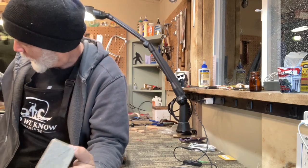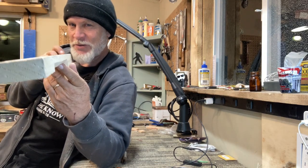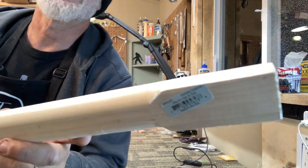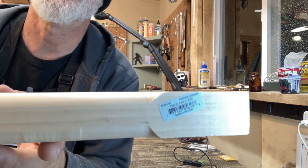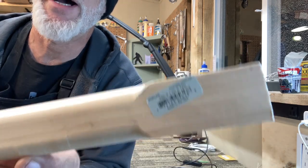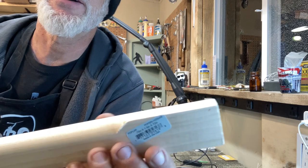Thank God I have a whole bunch of perfectly straight pieces of wood. Now this one here is a piece of poplar. And I was looking at the back here and it still has the sticker from when I bought it. And it says right there in the bottom, made in USA. So I'm going to try my best to leave that sticker on throughout this build.